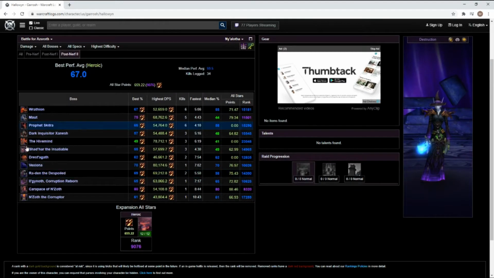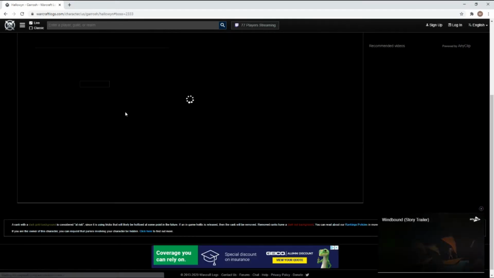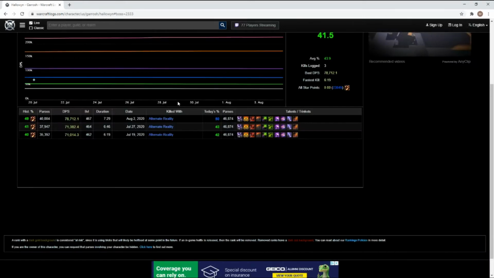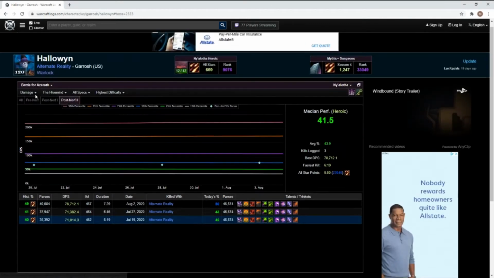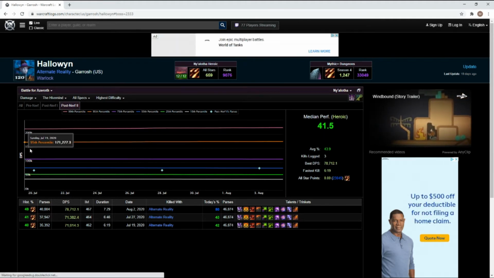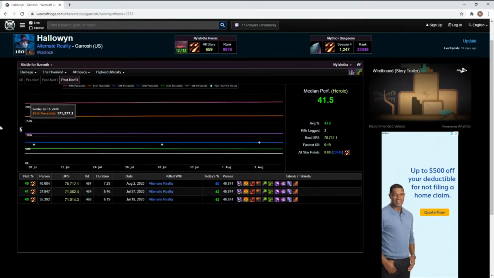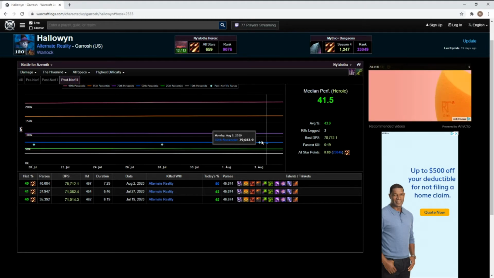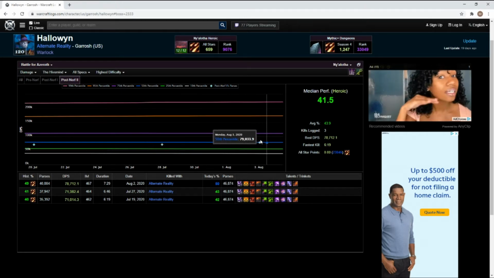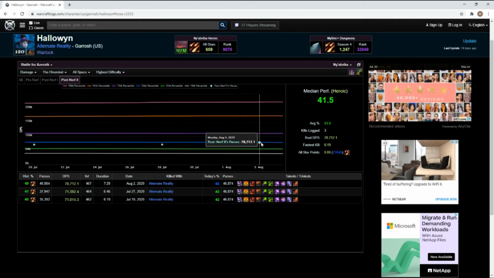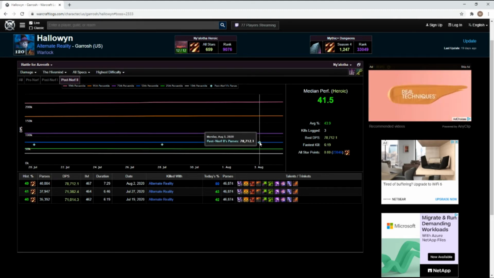All right, hearing none. Since Mama had the question, right? So you can go into the specific fight, and here's where you see what you need to do to get to those breakpoints. So for Hive Mind, to get to the blue parse breakpoints, it goes up over time because people get gear, right? I need to be at 79K, and I'm kind of there, right? So you see the little dots. It'll tell you where you fall amongst the breakpoints. So I'm close.